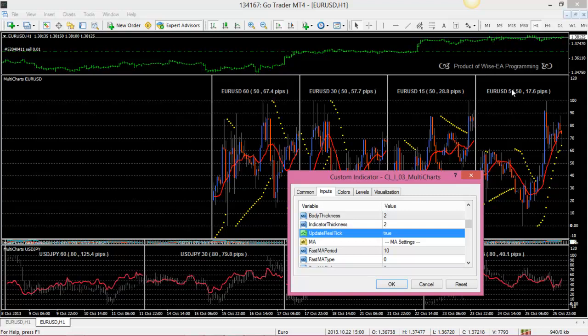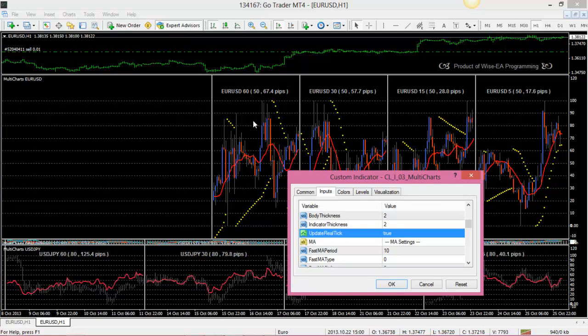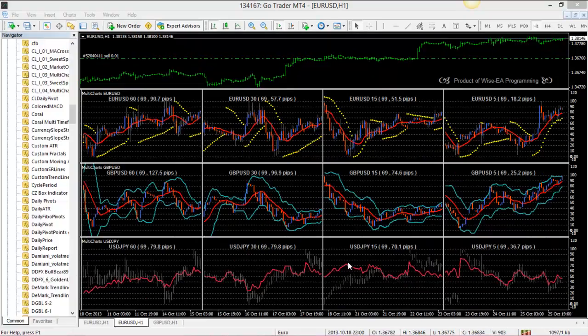In this case, you see here 5, 15, 30, 60. The smallest is 5. If this is false, it only updates every time a 5-minute bar starts. Only update all these charts once every 5 minutes. If my smallest time frame is 15, it will only update every 15 minutes. So if the current bar reading is not important to you, then use this, okay? But when this is true, this chart is updated in real time, every tick.